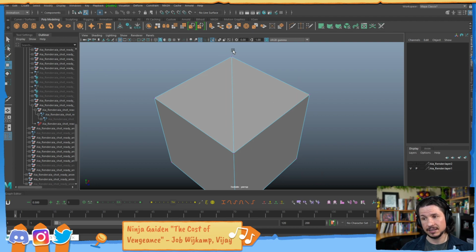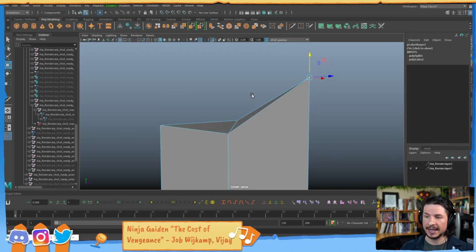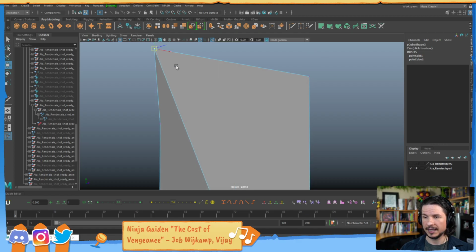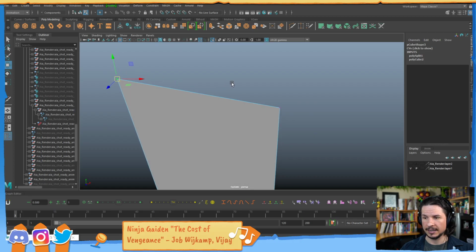A 3-sided object, no matter what you do to the 3 corners, it will always be flat. So for example, if I do this, I take this point up here and just move it way up there. Well, I take my camera and line that up perfectly flat.